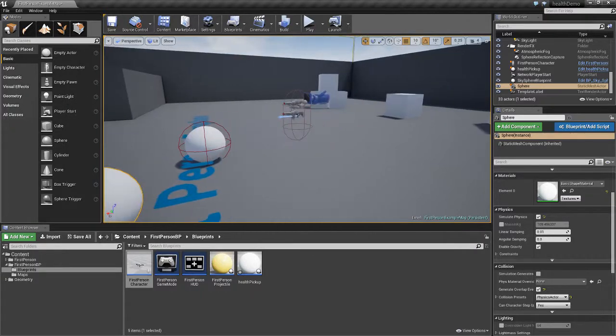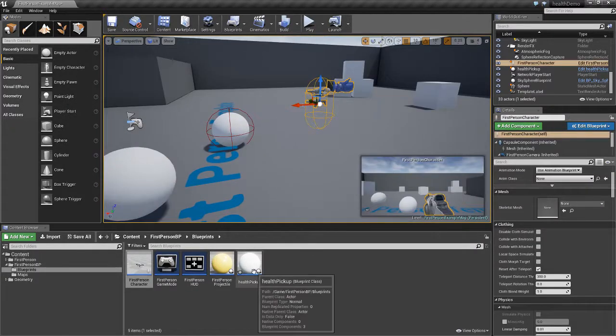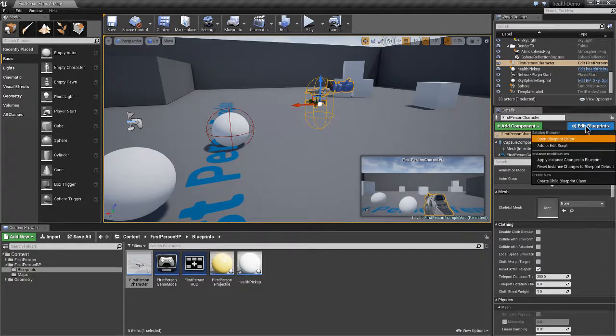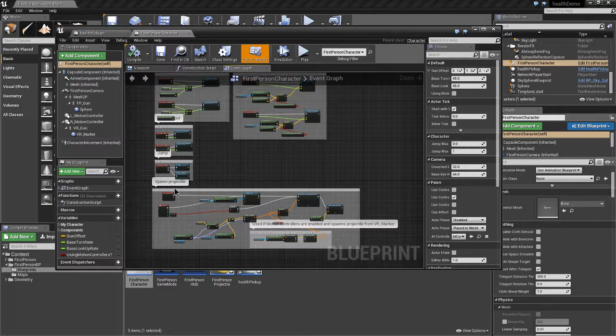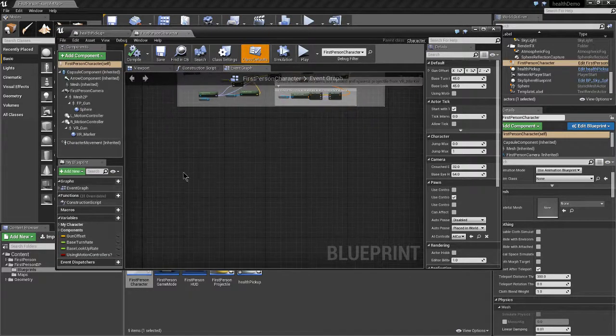What we're going to do next is add the health properties to our player. So we're going to open their blueprint, and you can see there's a whole bunch of stuff in here already to do with the control of that character.